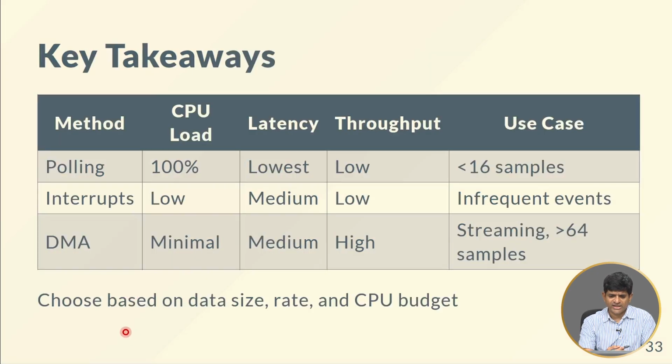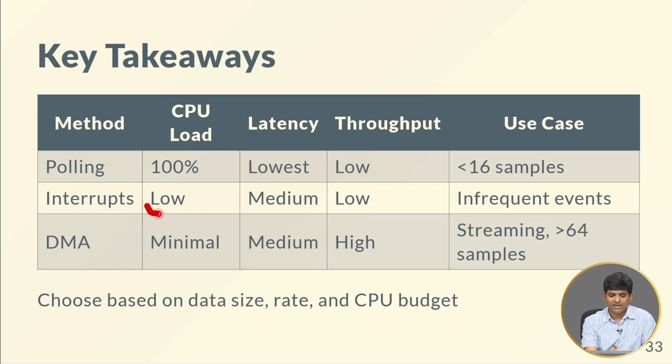So once again, key takeaways from what we have discussed so far. In the context of polling, for example, in the case of the FIR filter, I would be writing data one by one into the filter, waiting for the filter to complete and then reading data back. My CPU is pretty much fully occupied, but it has the least latency simply because the overheads are very low. I'm just writing the data I need, I don't have any extra functions. The CPU is sitting there in a tight loop waiting, and as soon as it's done, it moves on, right? But the throughput is going to be low.